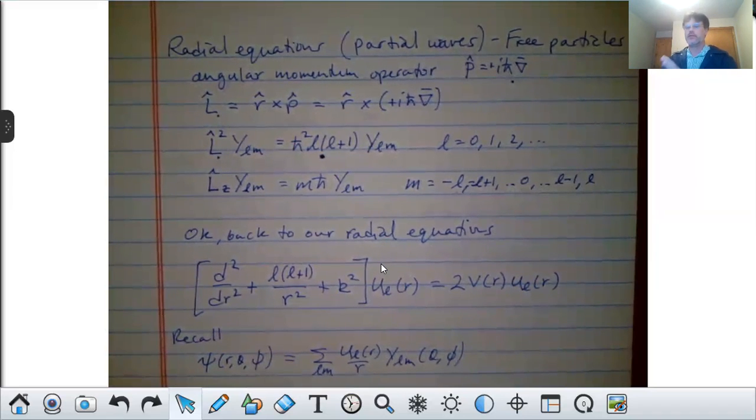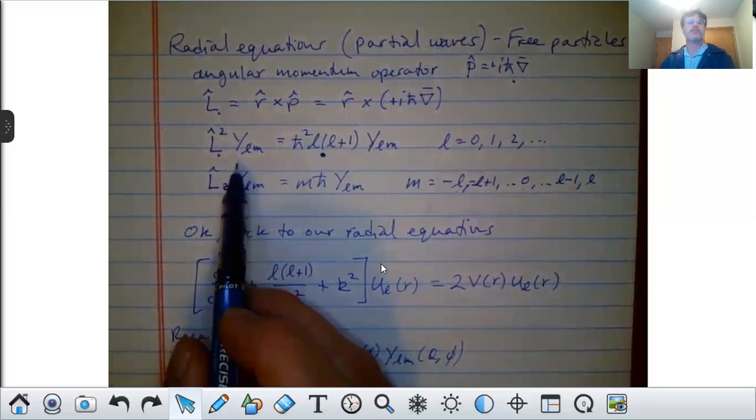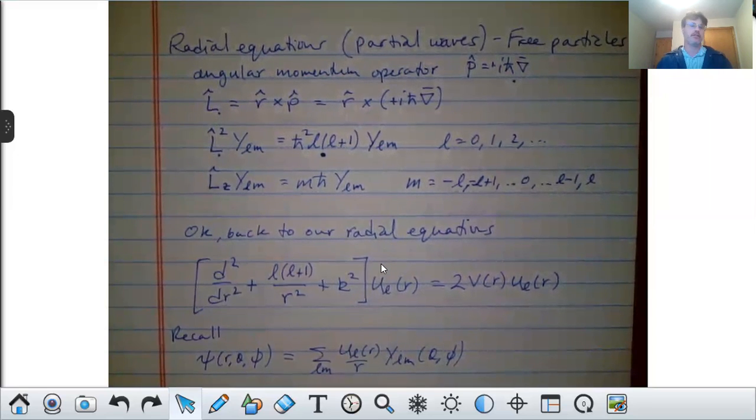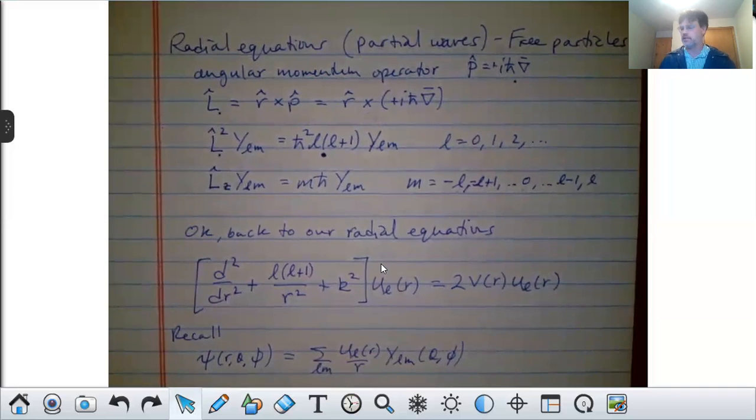If you've ever studied chemistry at all, you see the electron shells around the atom. You've got your L quantum number, which describes the angular momentum, and then you've got this M quantum number. Turns out there's another quantum number associated with the spin of the electron, but maybe we can talk about that in the future. I just wanted to bring this up because you sometimes see it in books when they define the spherical harmonics. They go into great detail on these angular momentum operators, and maybe we could do that in the future. It's a very interesting but somewhat complex subject.